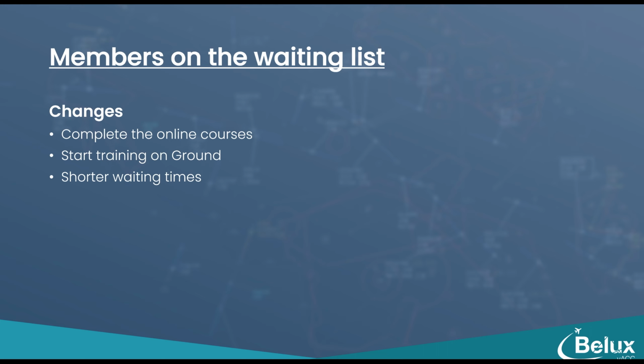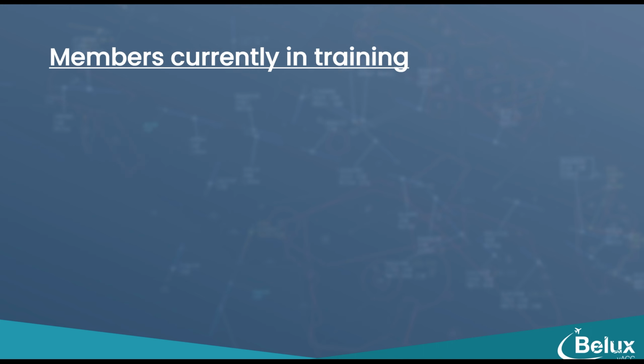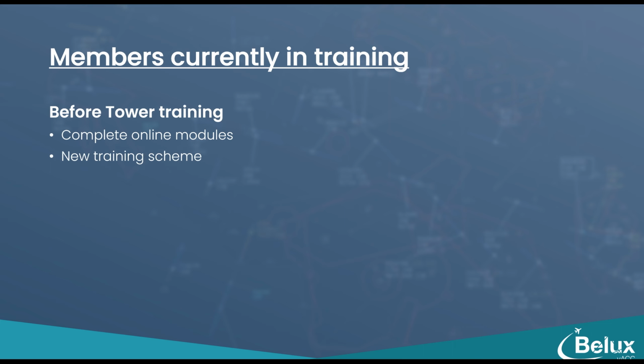And hopefully you will have a shorter waiting time. So members who are currently in training, if you are before your tower training, for example a delivery trainee or a ground trainee, you will complete the online modules and follow the new training scheme. So this is basically you go to the modules. If you are currently training on delivery, you should go back to ground.